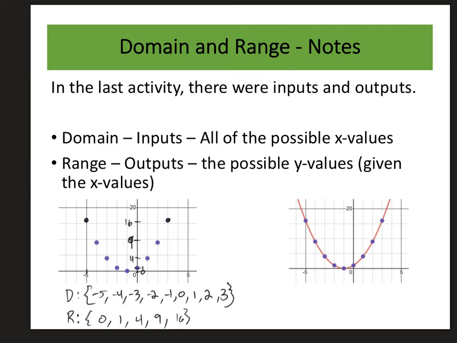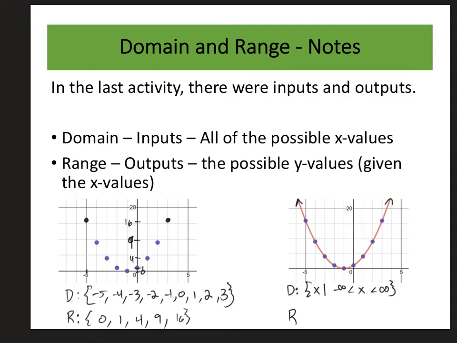This red line is a continuous function. And in fact, I should have done a better job. They go on forever. And so we can think of the domain as all the possible values, all the set of x, where x is between -infinity, because it goes to the left forever, to +infinity, because it goes to the right forever. So x is bigger than -infinity, but it's also less than +infinity.